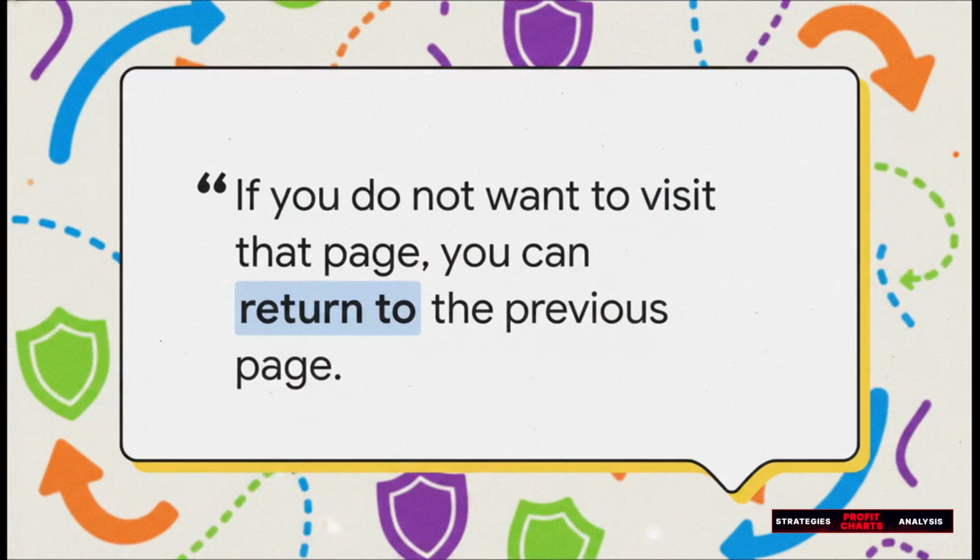You're standing at a digital crossroads, and the system is basically demanding that you take full responsibility for whatever happens next. So the crucial takeaway here is that this exact text functions as a built-in safety mechanism. It literally says, if you do not want to visit that page, you can return to the previous page. It's giving you a moment to step back and reconsider your destination. It is the internet's very polite way of saying, hey, heads up, we are leaving the known territory of the site you were just on. Are you absolutely 100% sure you want to proceed? It shifts the liability and the ultimate choice squarely back onto your shoulders.